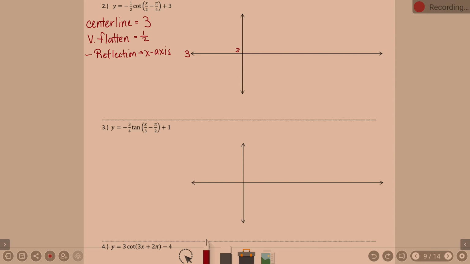Okay. Now, while we're here, let's talk about this. Reflection across the x-axis. What's that going to do? Flip it. So if we think about, what graph are we graphing here? Cotangent. What's a cotangent graph supposed to look like? Okay, cotangent graph is supposed to be decreasing. But what's the reflection going to do? It's going to flip it upside down, and now it's going to be increasing and essentially look like a tangent graph. But we're still going to follow cotangent rules of where to place it.